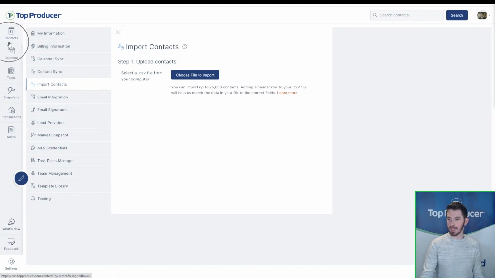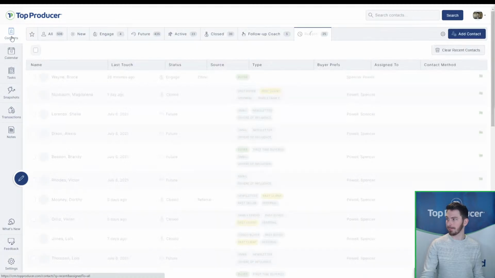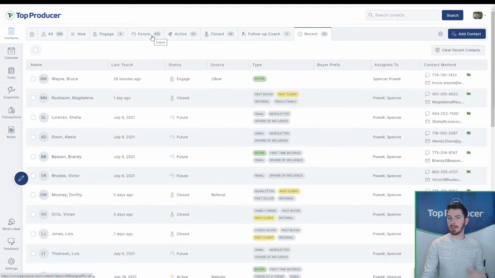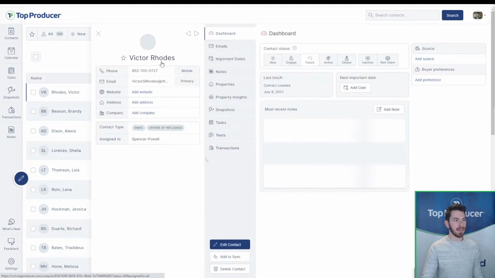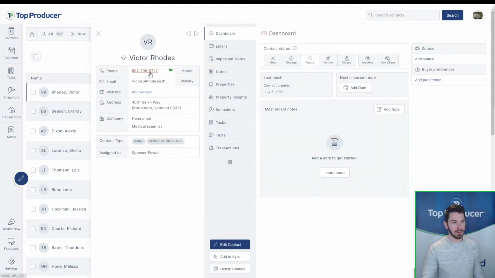And you can always go to the contacts page in the top left corner. And then let's say you imported into future, for example. You want to click on the future tab along the top of the contacts page and see your contacts. So guys, highly recommend reviewing a couple of them just to make sure that your import was successful. So for example, I'm going to click on the first one here in the list and then just review the name on the left side, phone number, email address, contact types, things like that, just to make sure that all looks right.